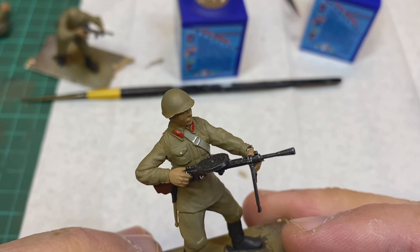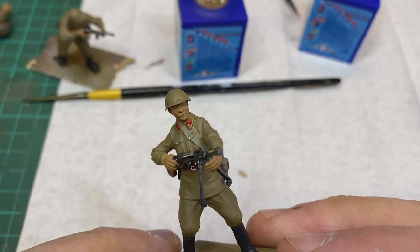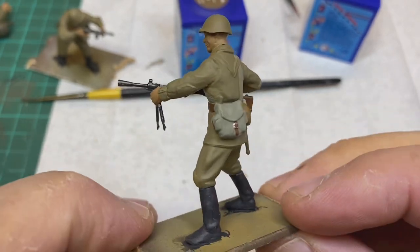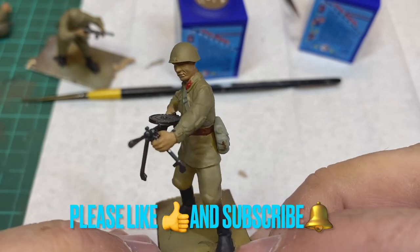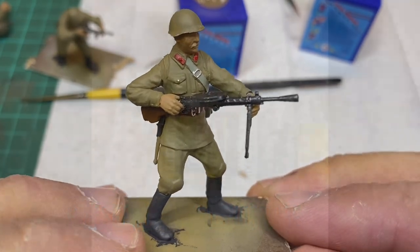There's a bit of touching up, you can see with the silver. I just need to do a little bit, and then I think I'm going to put a wash on it. You can see how I do that, and then it's just doing some highlighting and the face. So yeah, probably there's a lot more to do than I thought.